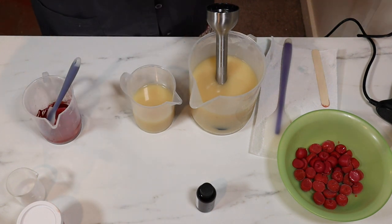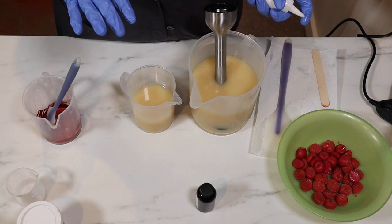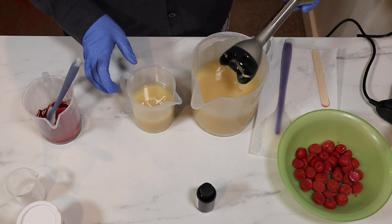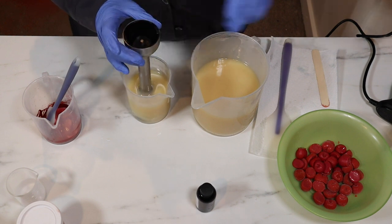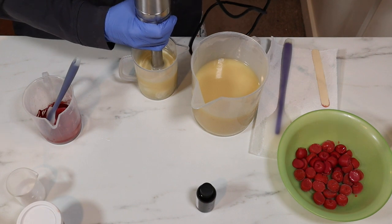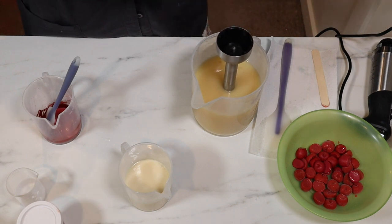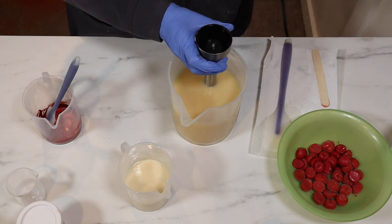Not doing anything crazy, just kind of like, I'm looking for that billowy, almost like a whipped topping type of vibe on it. So before I get my fragrance oil blended in, I'm going to go ahead and do that, because I would be completely okay if this was setting up just a bit, especially with no fragrance oil. It might take a while. I'm going to add my fragrance oil. Behaving pretty well so far.